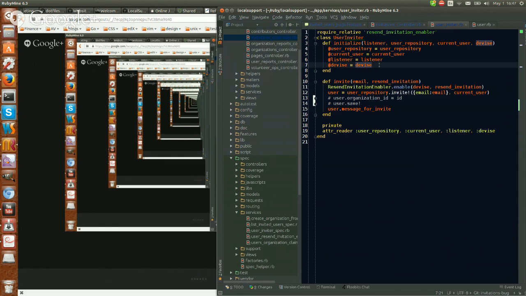No. The way I envision these services is that the constructor only gets collaborators. The invite should get the data that it will work with. So I think the ID is data that you will work with inside the logic that you are using now, and the constructor will only get collaborators of the service.